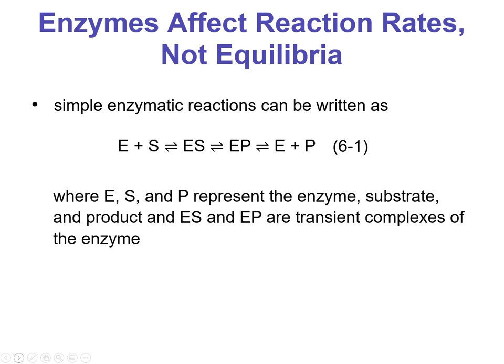and there's all these other things to consider when we're talking about whether or not the formation of product is reversible or not. Okay. But in this example, we're calling it reversible. So then you form this enzyme product complex. And from there, the product has to leave the enzyme, wave goodbye, and they're separate. So you have enzyme plus the product. So the two transient complexes that we form are ES and EP. This is just a simple enzymatic reaction.